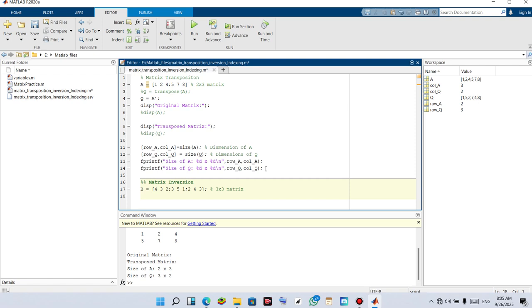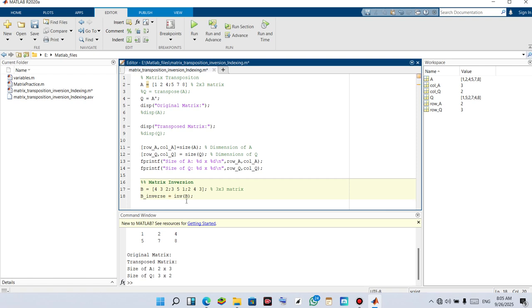In order to find the inverse of B, let's call it B underscore inverse, equals, we use the function called inv. Then you pass the matrix to it.